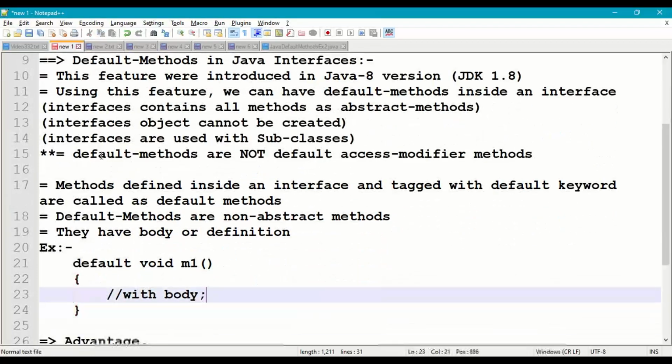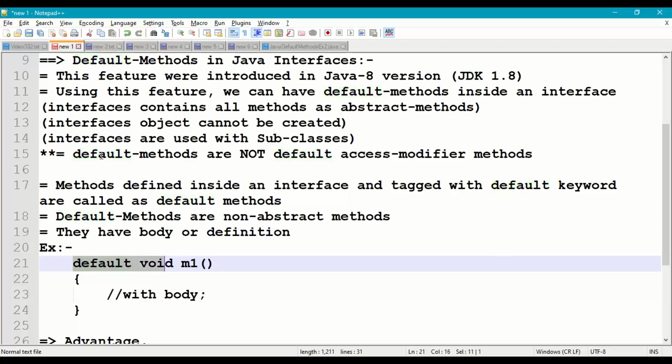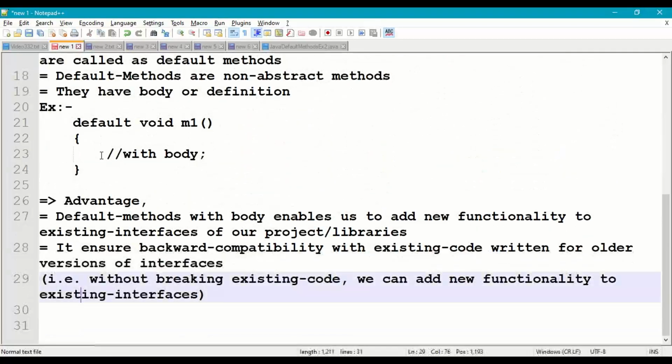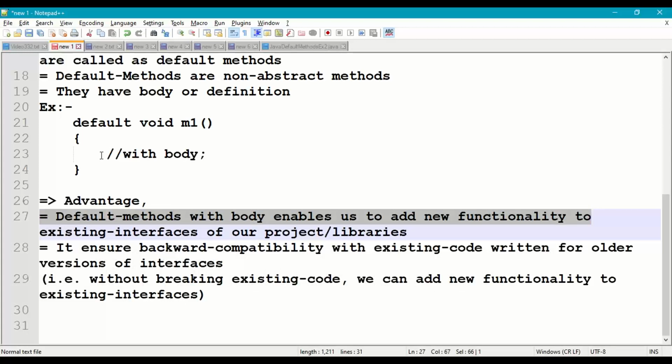For example, default is the keyword followed by return type and method name: default void m1 with a body. So what is the use and advantage of default methods in an interface? Default methods with a body enable us to add new functionality to existing or old interfaces which are available in our project or library.